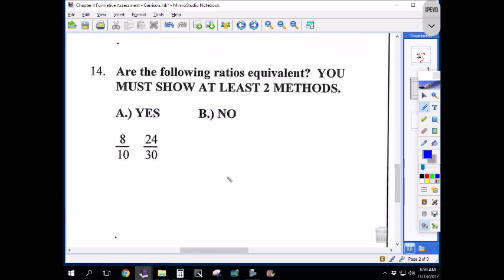All right, number 14, you had to show 2 methods here. I will show all 3. If you do not know all 3, you might want to write this so that you have it for the future. What's the first of the big 3 methods? Who wants to remind me? And I personally think it's the easiest. Elizabeth? You can simplify. That's perfectly fine. What's the next of the big three methods? Marina? Divide. You can divide them because all ratios are division problems. And what's the third one? Alina? You can do cross products, right? So let's go through and do those now.